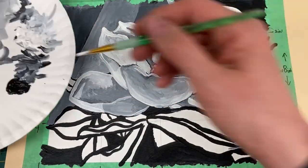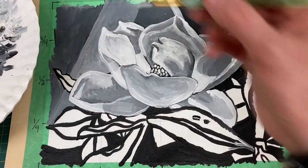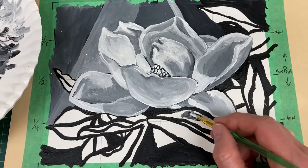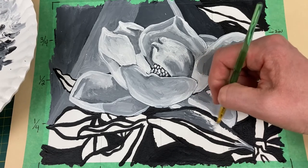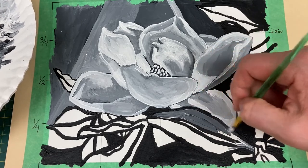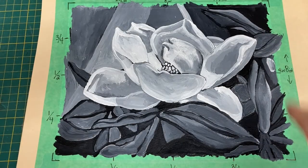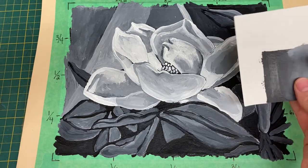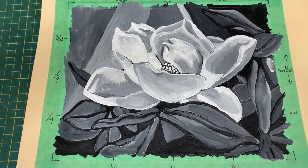So that seems like that will be mostly black, so I'm going to put some black on there and then pick up some white and smoosh that around. Create a dark gray base on all of our leaves. Okay, we've made all the other leaves and everything that darker gray color. So between here and here, this is the general color that we've given all our leaves. And if we accidentally made a line go away, we just painted it back with black.